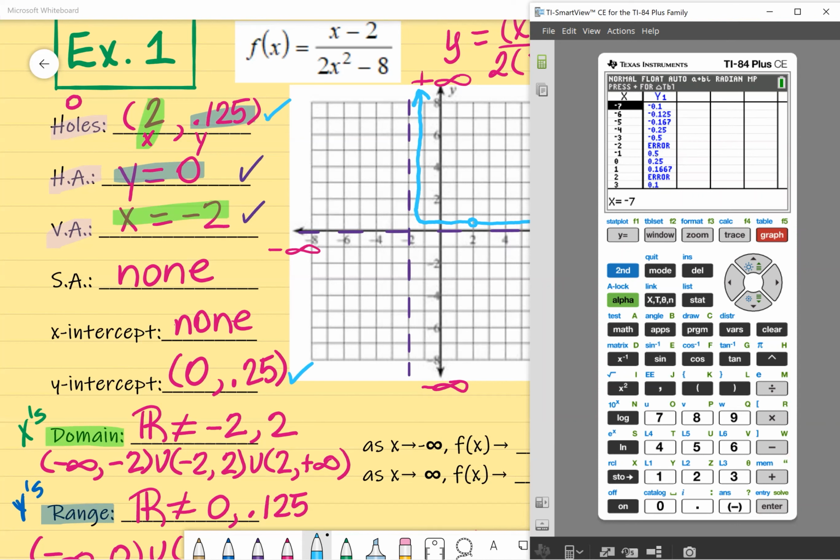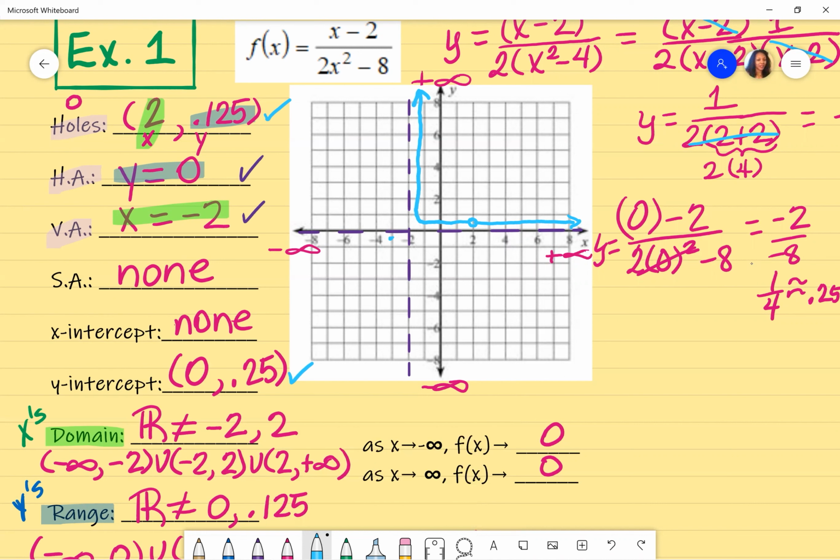So back to trying to find points. I could use -3 and -0.5, or I can try to keep going up and try to find a whole number. Doesn't look like I'm going to find one. So that's good. I can just use any of these numbers that are before that vertical asymptote. So let's go to -3 and then -0.5. And of course, it's not going to be perfect. And now, because I have that point, I know I can get really close to my vertical asymptote and really close to my horizontal. And that's my graph.